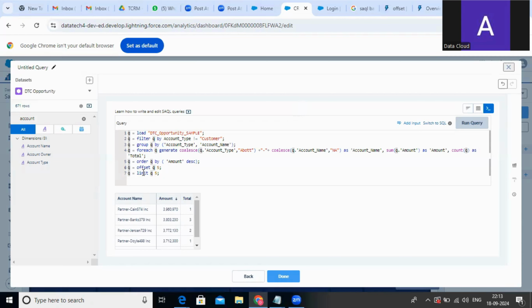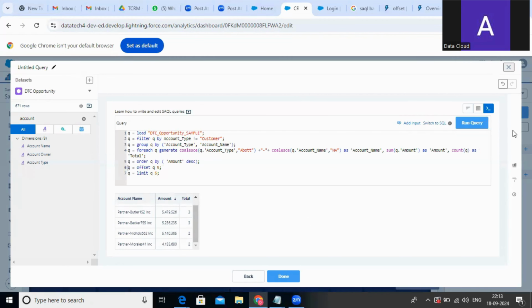You can see you are not getting the same value when you are using this. You can comment this out and check. Previously, what was the maximum amount you were getting? It was 591670, right? But whatever values you get without offset, you will not get when you use the offset. The offset will not bring the highest values of 1 to 5, but it will bring 5 to 10.